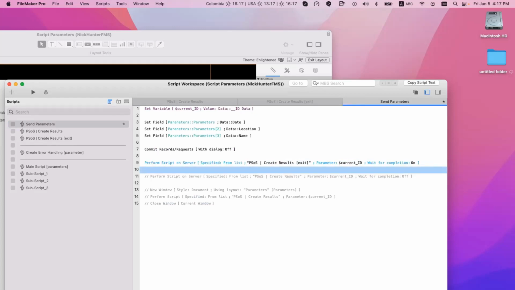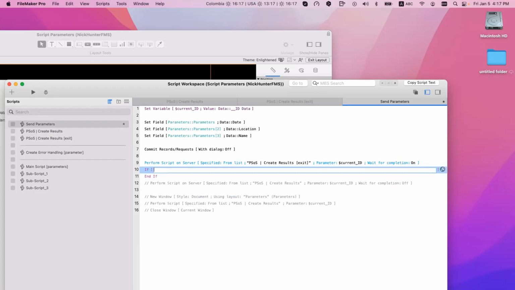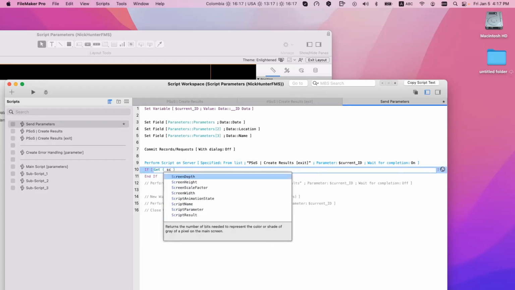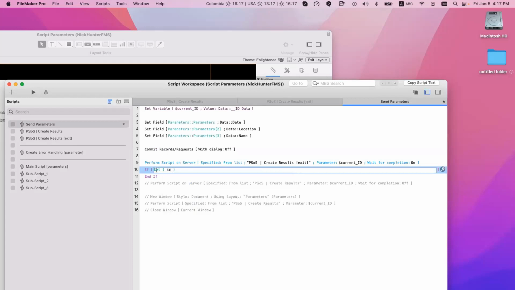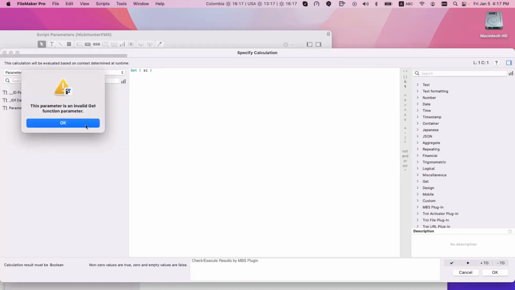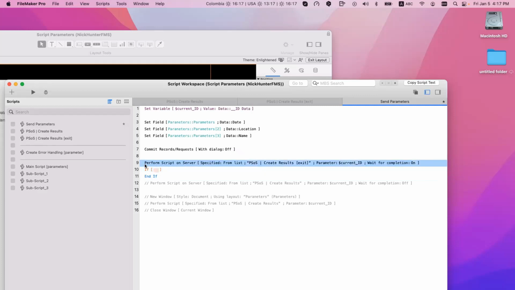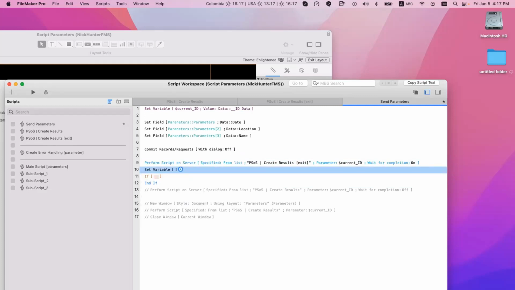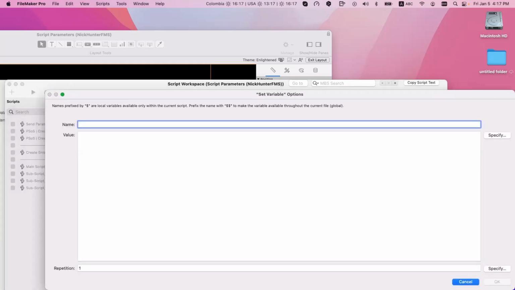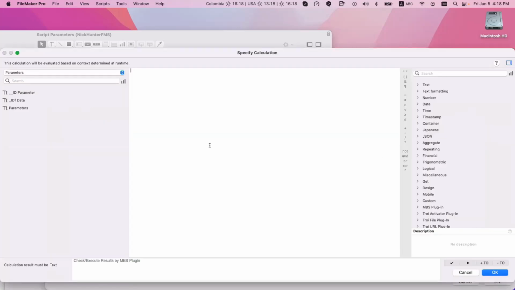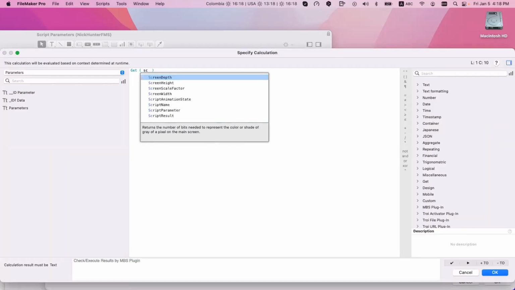We say if, get scripts. So first, the right way to do this, we set a variable with the script results. And then we say get script results.